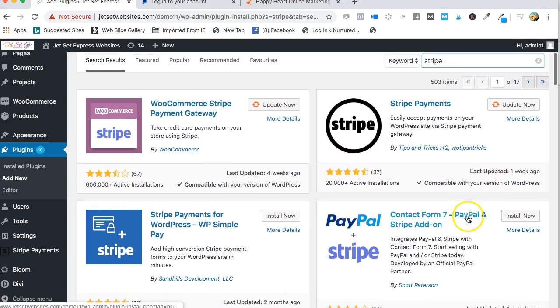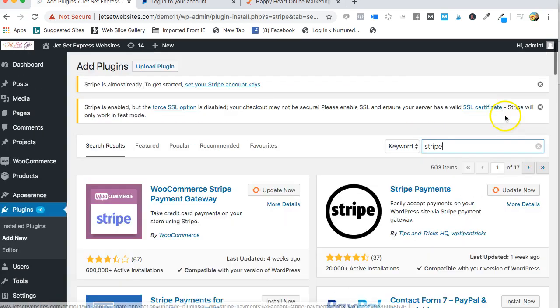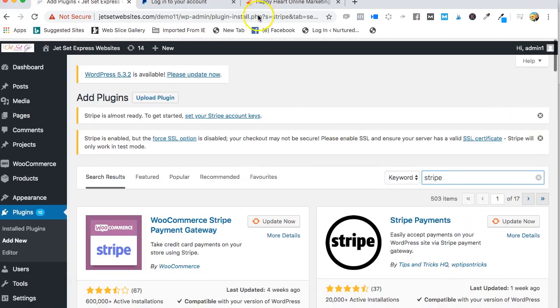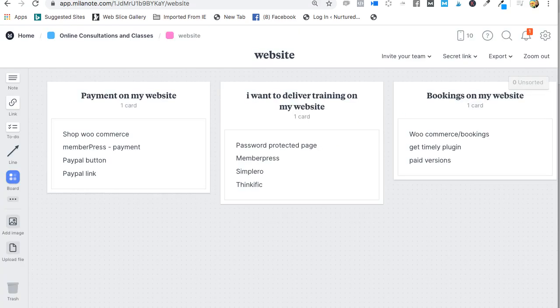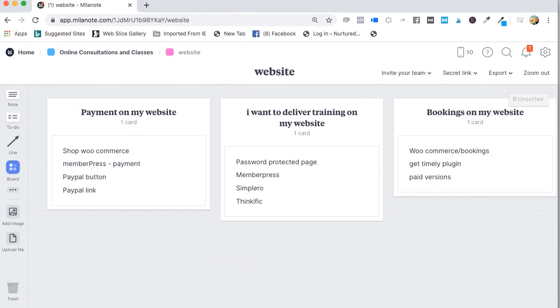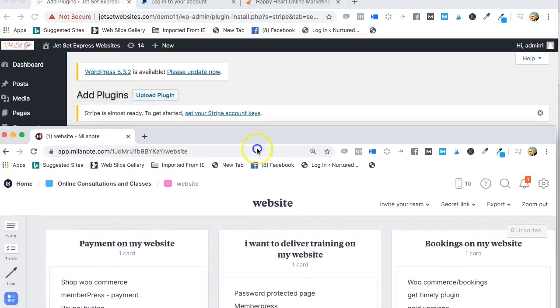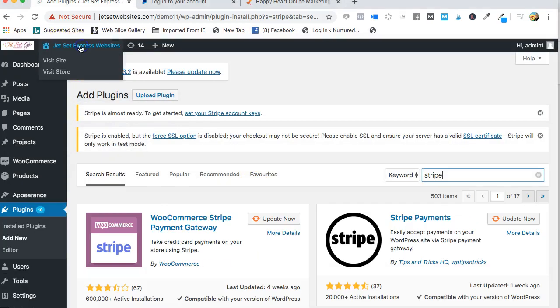When you're updating plugins, make sure that they are compatible with the latest version of your WordPress and that they've been updated recently to be able to integrate that into your website. I've already got Stripe payments in the back of here. They work in a similar way, but if you're first time up, it might be easier if you just put a PayPal button or a PayPal link in there without having guidance on that.